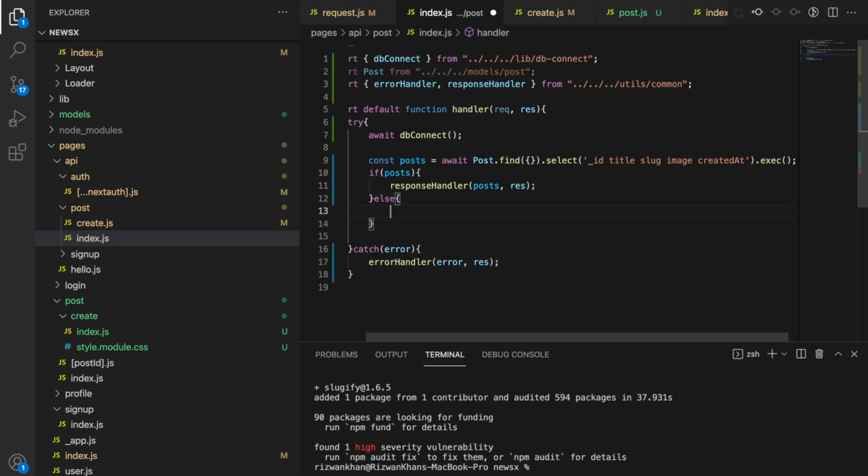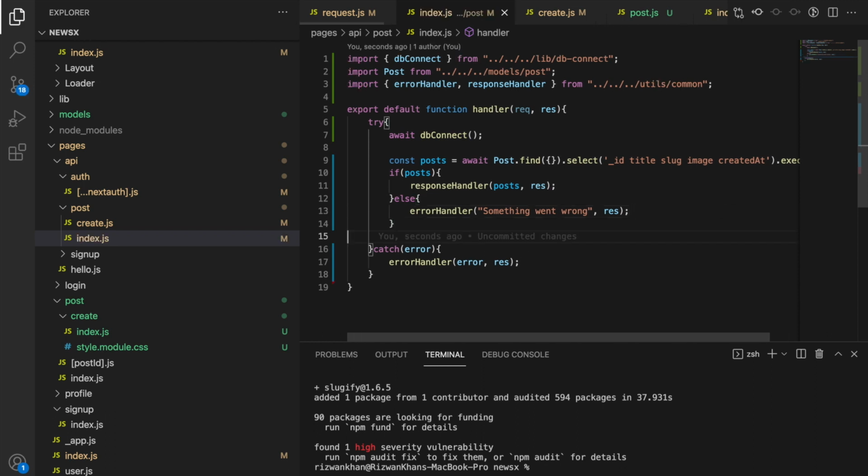Else we give the error handler, something went wrong, or post not found. There is a chance the post is not available, right?